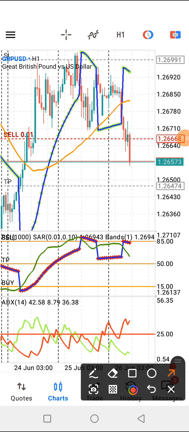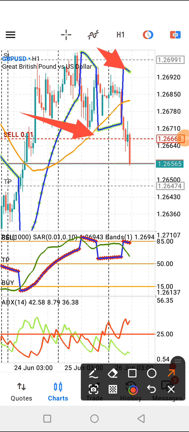Now this was the first point price got to, right? You want to see price break below that point. If price breaks below that point, how will you know that price is breaking below it? You start noticing that the parabolic SAR will start forming at the top. That is one. Two, you will notice that your ADX is giving you a signal of sell. That means you will be above level 25.